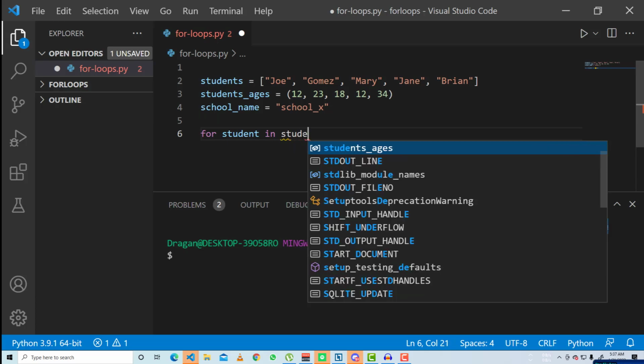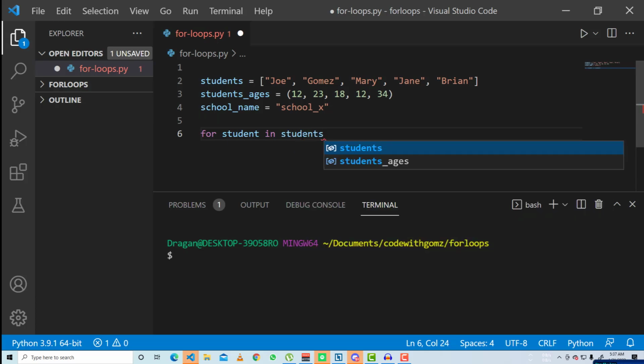Then we end that statement with a colon. Once I press enter in an IDE such as VS Code, it will indent for me automatically. If you're using, for example, Notepad, then you have to include 4 spaces, which is the standard.